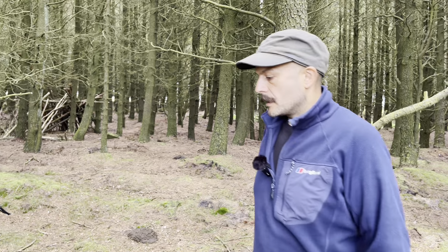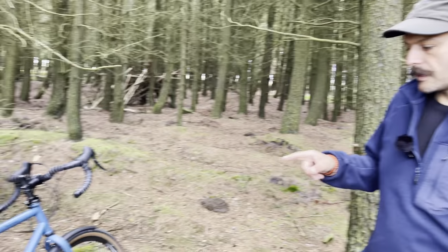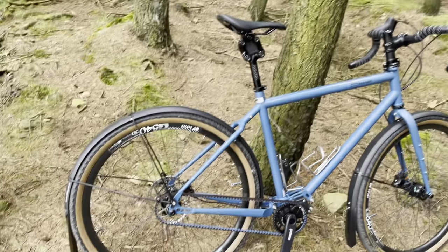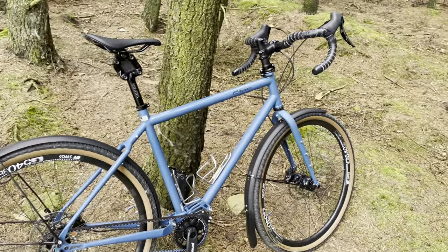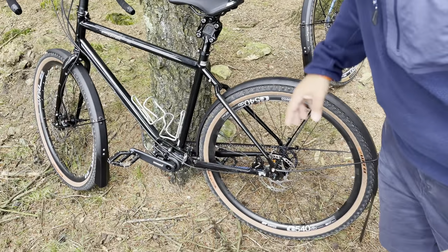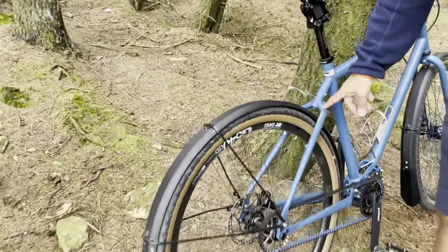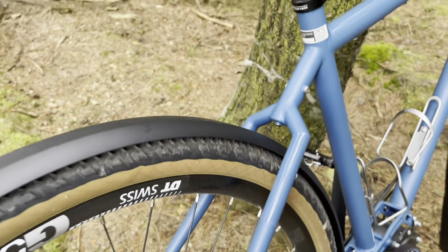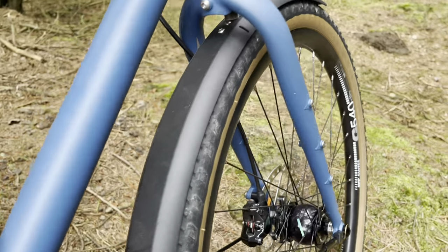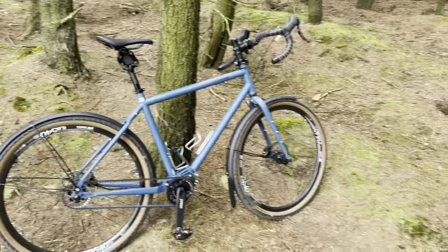Tire clearance: in 650B mode they can take 57. This is going off the Tout Terrain website, and in 700C you can have 50 mil tires. On mine, I've got the TerraVale, what they call Cannonball, and these are 47 millimeters wide. I put these on afterwards. On Rachel, she's got the WTB ones that came with the Tout Terrain, and they I believe are 40, 45 or something along those lines. But if you get a close-up of the rear section there and of the forks, you can see there is ample clearance in there for tyres. We've set these up tubeless, and that was an absolute doddle to do.